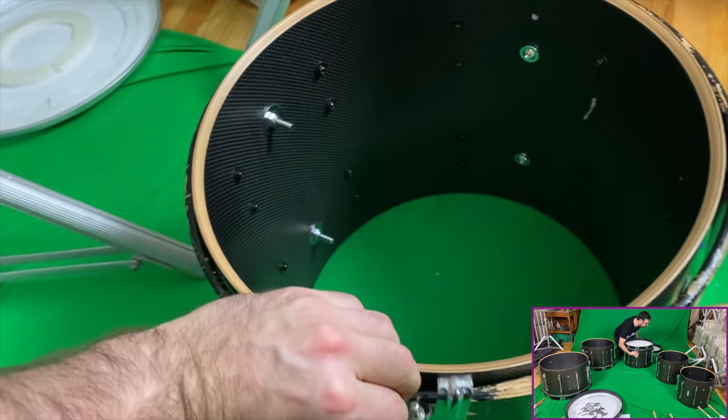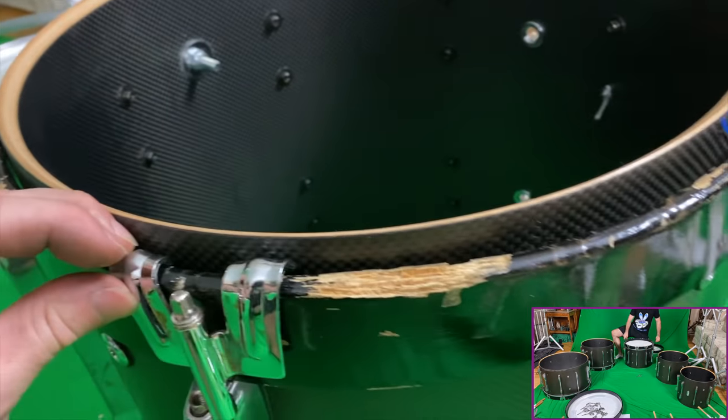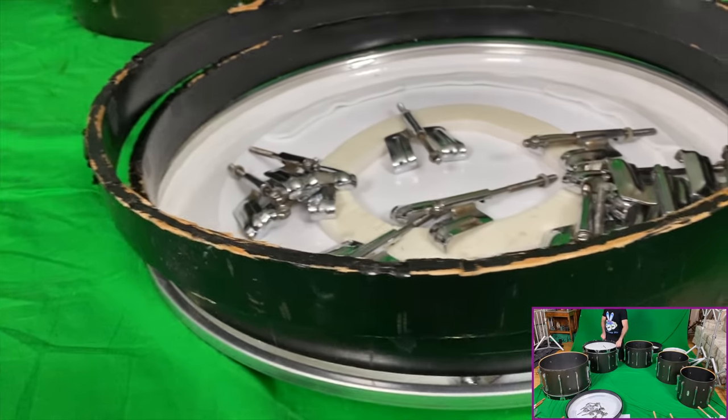All we gotta do is make sure that we put the claw clamps like on this side of that gigantic chip and it should be okay. I'll just make sure that that rim goes on the left side of the head so no one ever sees it in a video. But these Bass 2 rims, these are really, really concerning how bad of condition they're in.